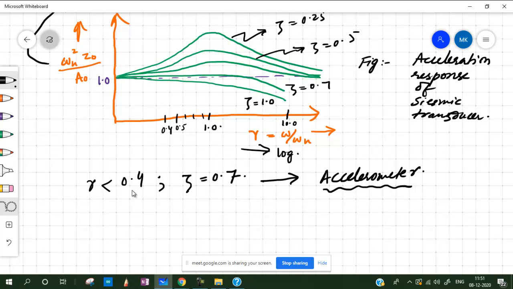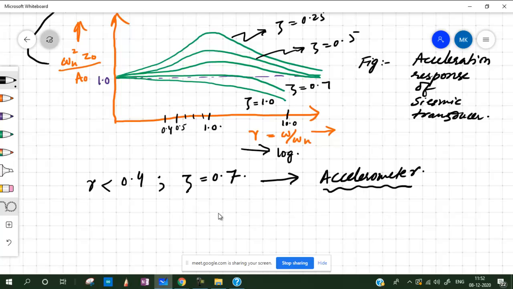Whatever we are measuring, we can multiply that with the natural frequency. The ratio of the two is equal to 1, so we can easily measure the acceleration of the signal or the object which is to be measured. That can be easily corresponded to the transducer output. Whatever amplitude of the transducer we are getting, and since we know the natural frequency of the system, we can easily find out the acceleration of the moving object in this case. Fine.